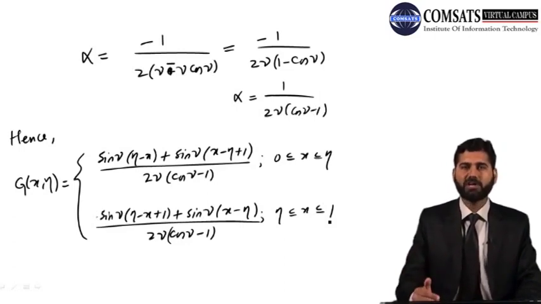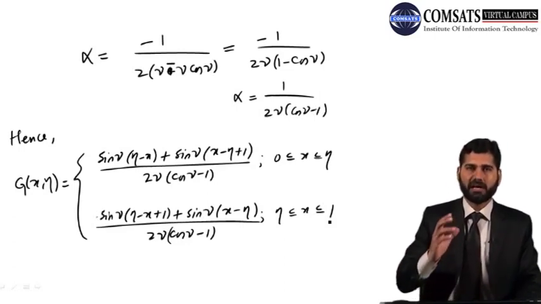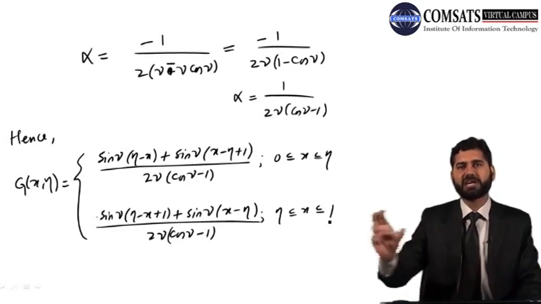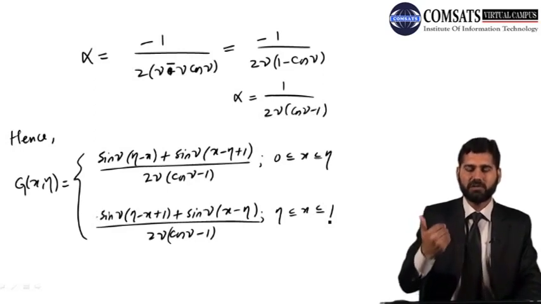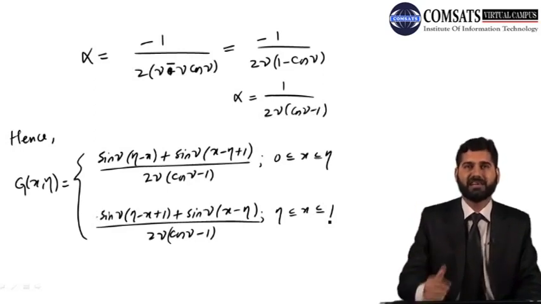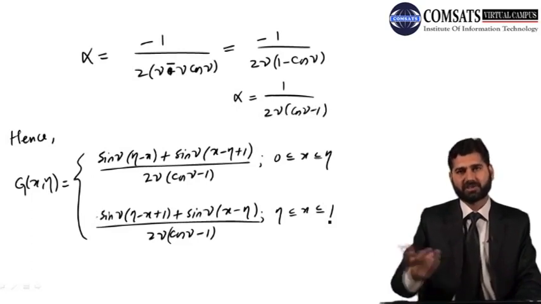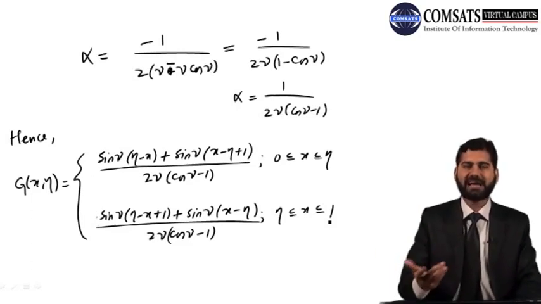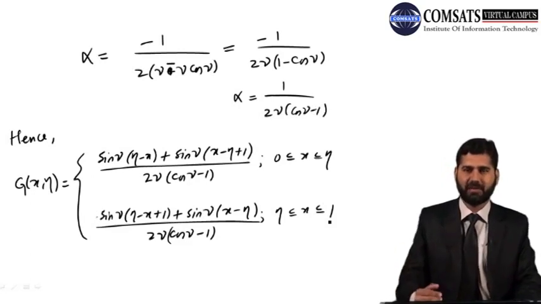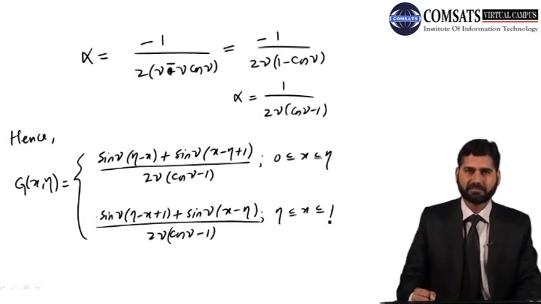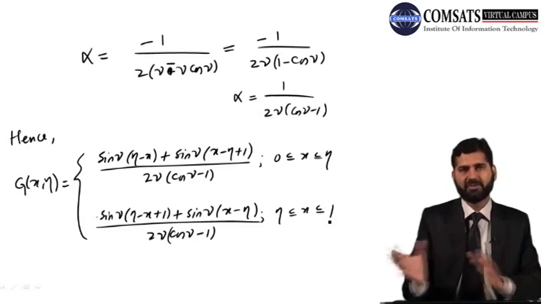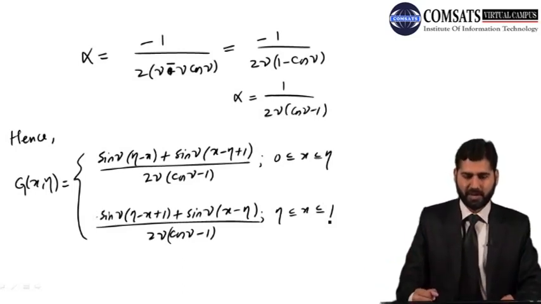Next time we will continue with the Green's function, but I will relate the Green's function to the integral equations. So what we will be doing is using the Green's function as the kernel in your integral equations and solve the integral equations. Because G(x, eta) and K(x, eta) look the same, and usually their formation is also the same, they can be treated as the kernels of the integral equation, and we will see in the next lecture how we can relate these Green's functions to the integral equations.